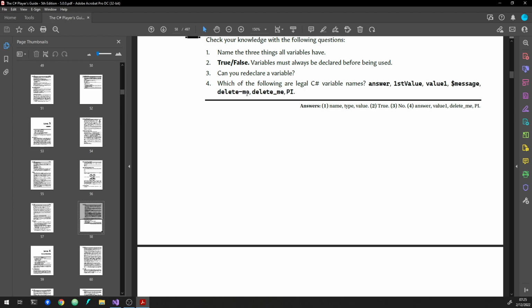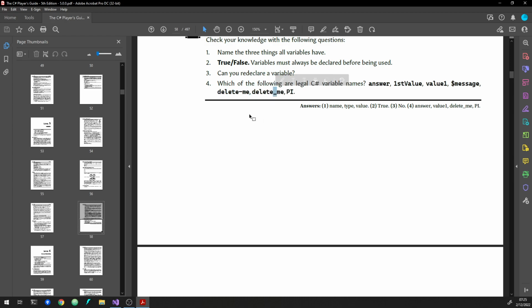The compiler is going to say, it looks like you're trying to subtract me from delete. So it's going to look around for a variable called delete and a variable called me, and it won't find them, so that's not going to work. So on the whole this is not a valid variable name, though delete is, and so is me, but delete-me is not a valid variable name.